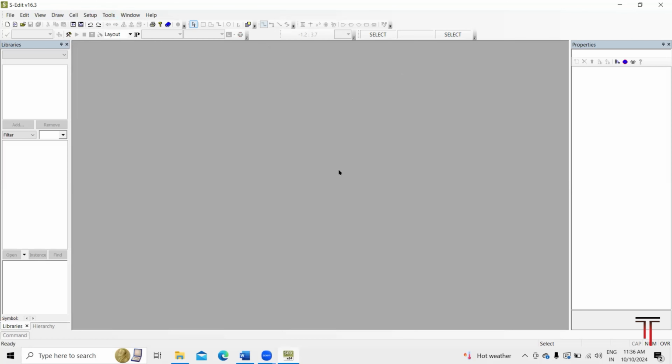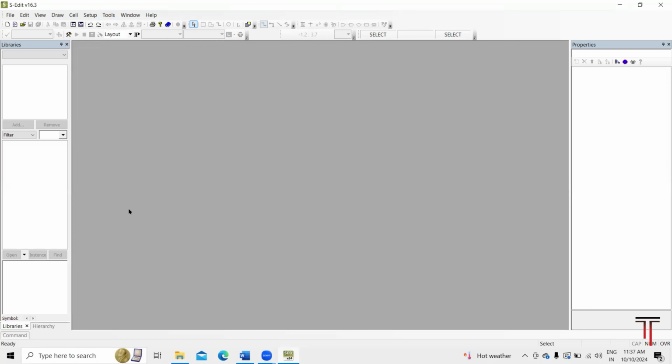This is the workspace, and this is the main menu. At the top of the window, we have the main menu. It contains several drop-downs such as File, Edit, View, Draw, Cell, Setup, and so on. These tools provide access to all the major functionalities for design, simulation, and configuration.